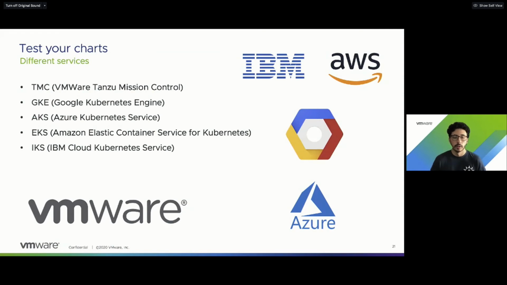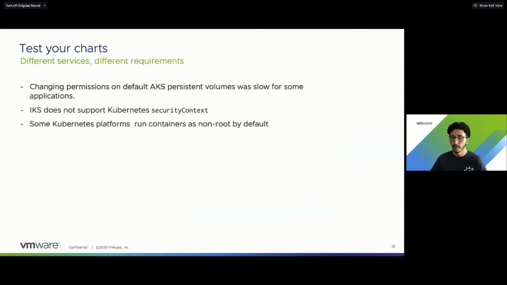So, for example, we detected that changing permissions on Azure Kubernetes service was really slow with the default volumes assigned to a pod. And we had some applications with a huge amount of files. And if we had to change the permissions for these files during initialization time, we found that it was super slow.